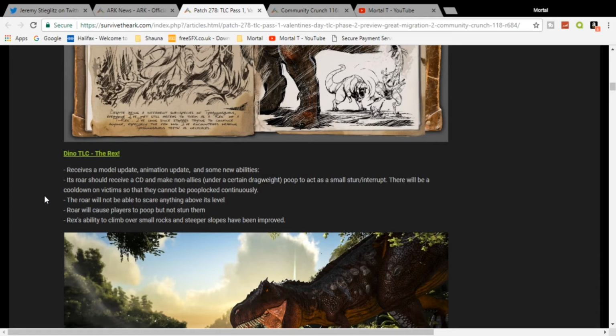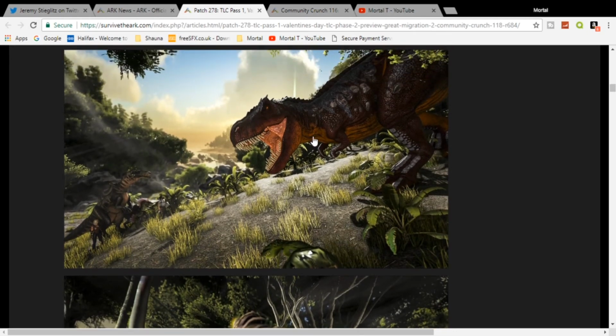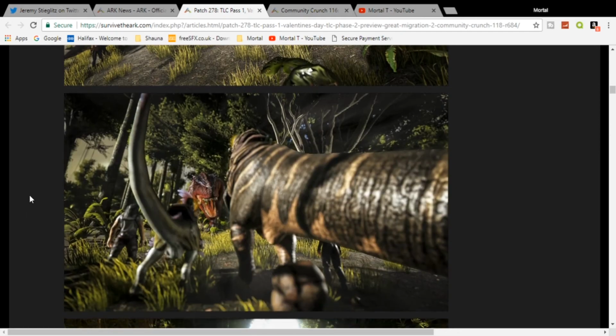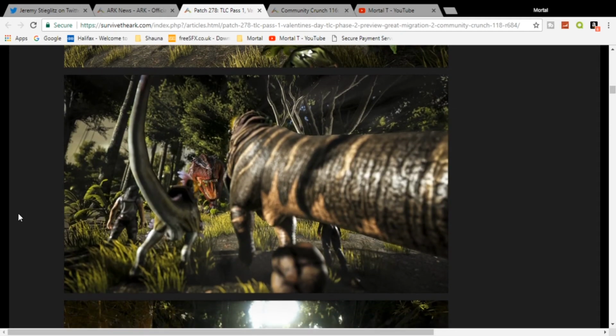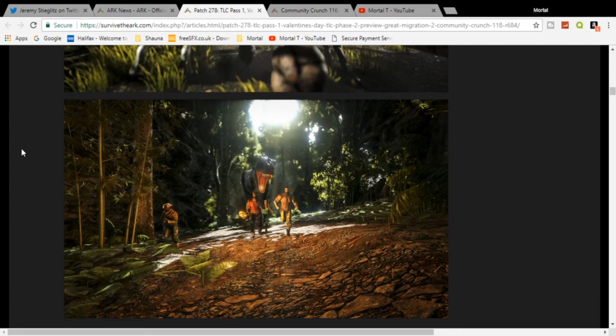And the T-Rex's abilities to climb over small rocks and steeper slopes have been improved. And we just got some new pictures of the T-Rex. Now, this picture here looks like an Allosaurus, not a T-Rex. It looks more like an Allosaurus than anything else. It really, really does, which is kind of unfortunate.